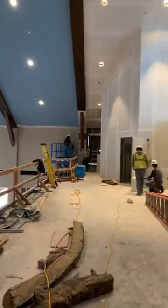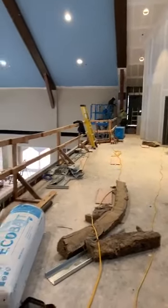All right, let's see. There you get a closer look at the beams, and still got some covering to do there. It looks like I haven't seen the wood over any of those braces yet, but that'll come. So, okay, we'll go down the steps. I'm going to go this way because it looks like they're doing some work over there, and I don't want to get in their way, so I'll come back this way.